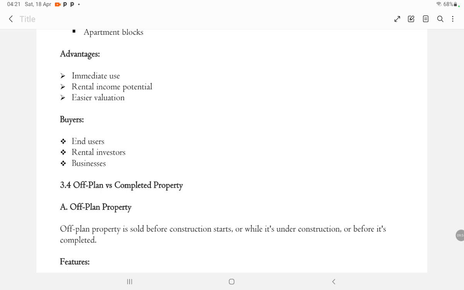But in that sense, with an off-plan project, say I have a 3-bedroom flat now, the price difference might be normal, it might be 100 million or 90 million, but because it's an off-plan project, they might need to take 70 million or 50 million from you. And that 50 million might be paid within 12 months or 6 months, depending on the agreement, just to attract people, and that is based on trust.